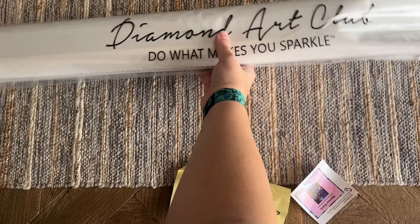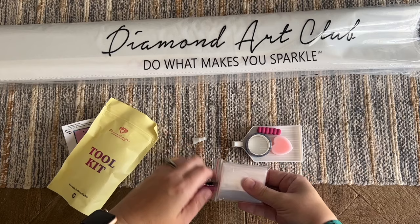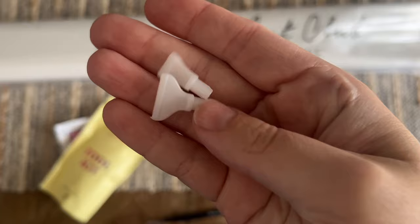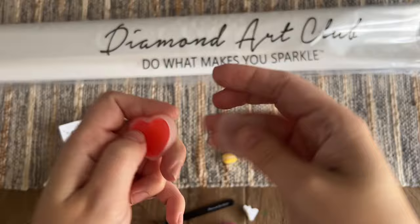This bag has most of our kit contents in it, but outside of it we do have this toolkit, which is going to have everything you need for your diamond painting and some extra goodies as well. You're going to get a pen and squishy — the color on those will vary — a pair of tweezers that are sharp on the end so you'll want to keep that cover on, and some plastic multi-placers you can pop into the end of your pen to try placing more than one diamond at a time. We've got some wax in this caddy — there is a thin plastic film on here that you want to make sure you peel off before you try to load up your pen.